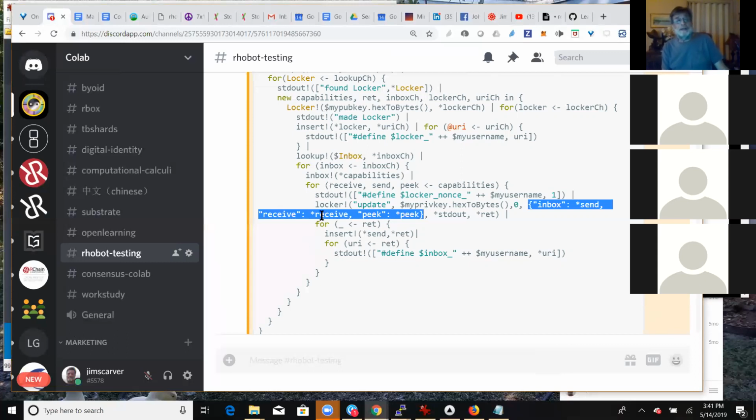And you wouldn't want anybody to be able to peek or receive items in your mailbox. So you would never put that in the registry. But you do want people to send you mail. So we are going to have the send capability put on the registry, and we're going to define the inbox of your username to be that mailbox.